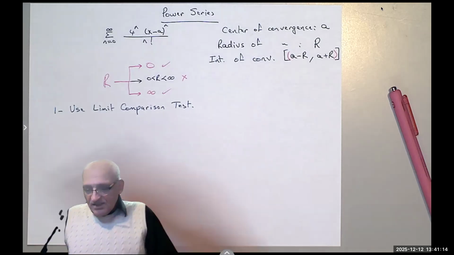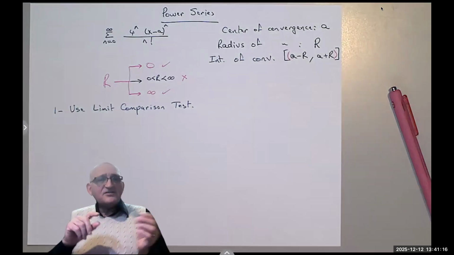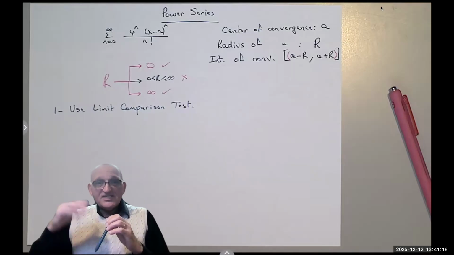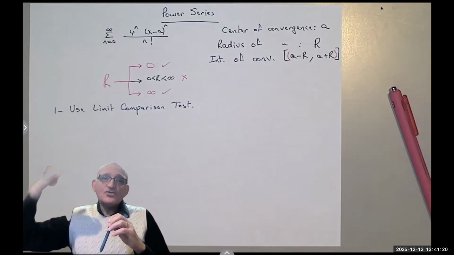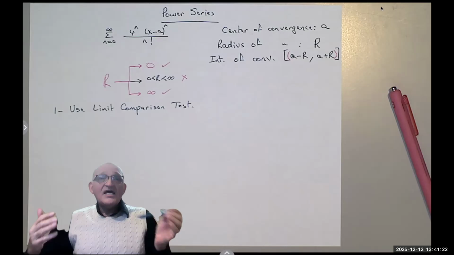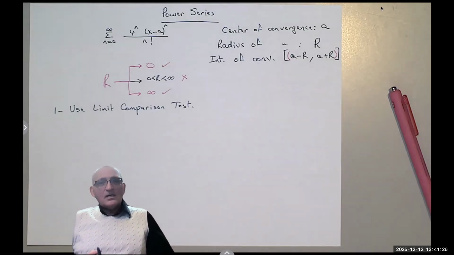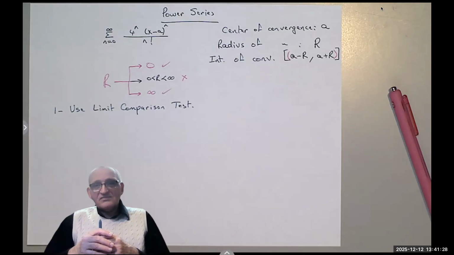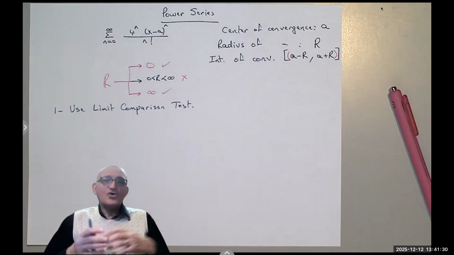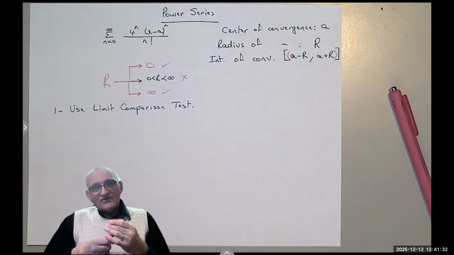So the limit comparison test is basically you take the limit as n approaches infinity of the next term in the series over the current term of the series and see if the absolute value is less than 1, it will converge. If it's 1 or more or -1 or less, it will diverge. Okay, it's as simple as that.